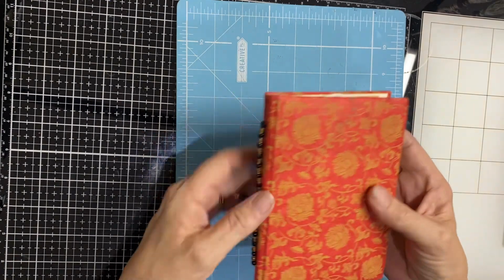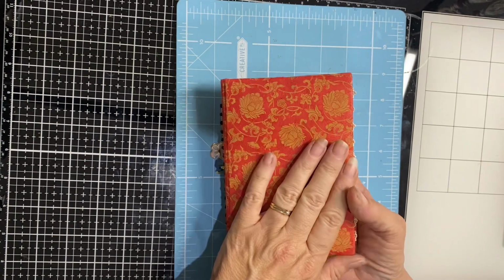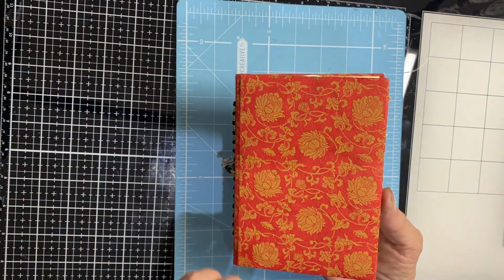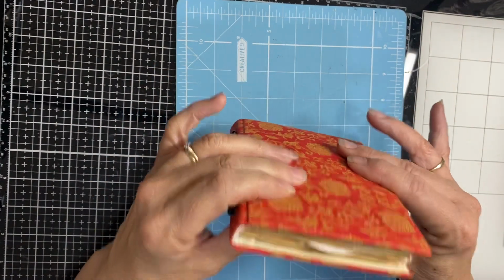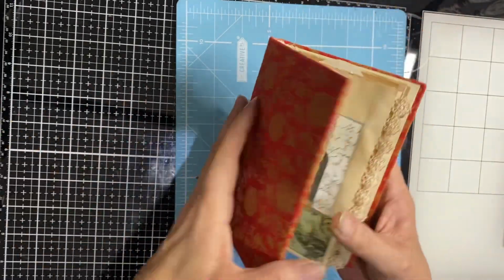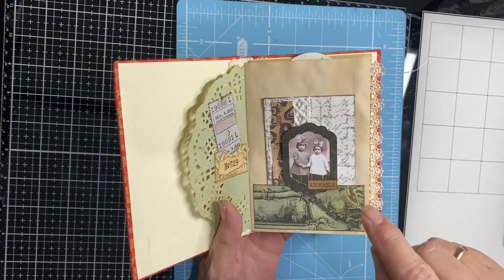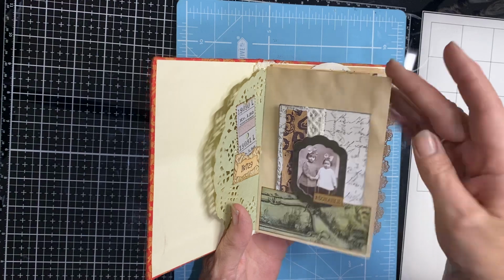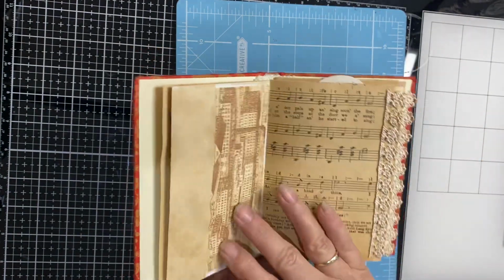Remember this one? Remember this little one we did? Could have even been last year. You're going to make a journal, how to decorate your pages. And we started with a little fabric covered notebook. So we worked our way through it. You will find this in the playlist. If you go into my playlists, you'll find it and when we did this. This was almost completed.